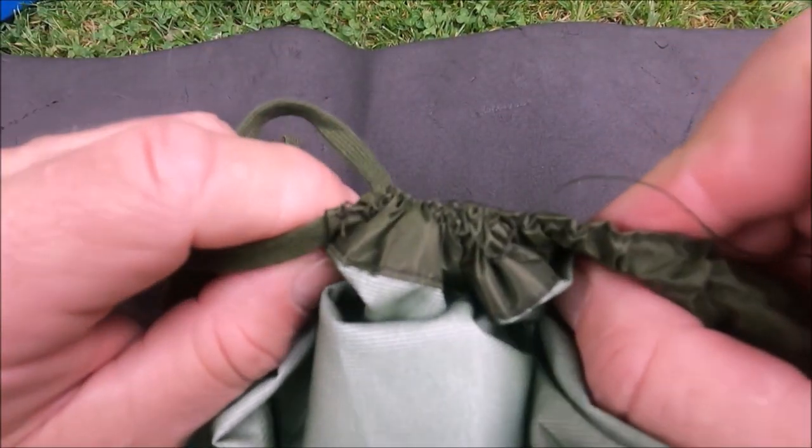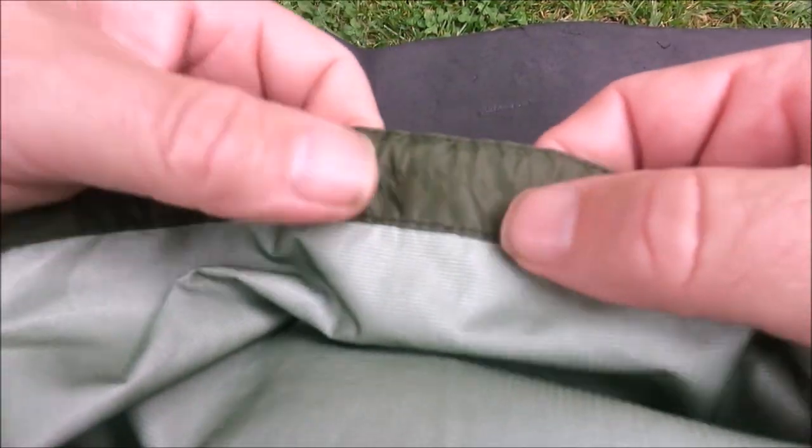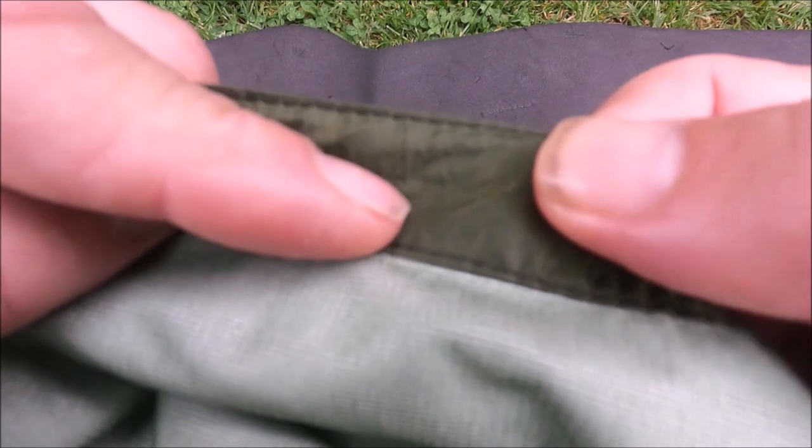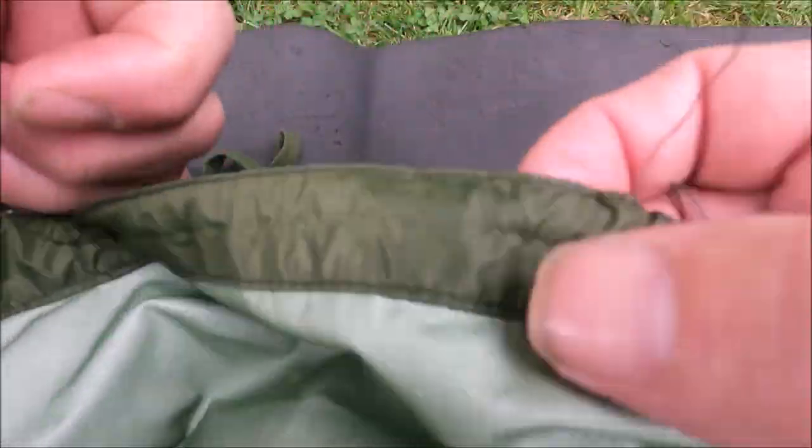There you go, hasn't bunched up. You just remove that row of stitching. Okay, there's my cord, let's carry on.